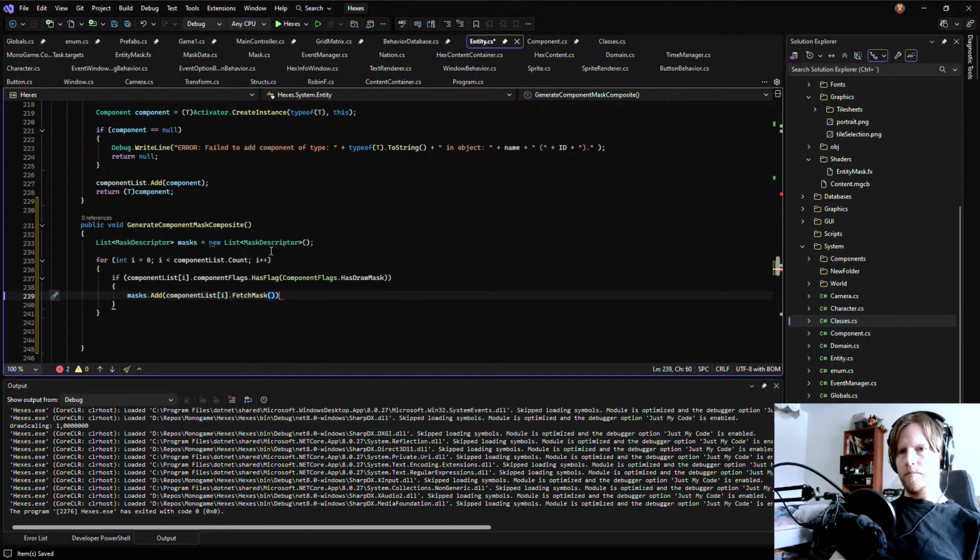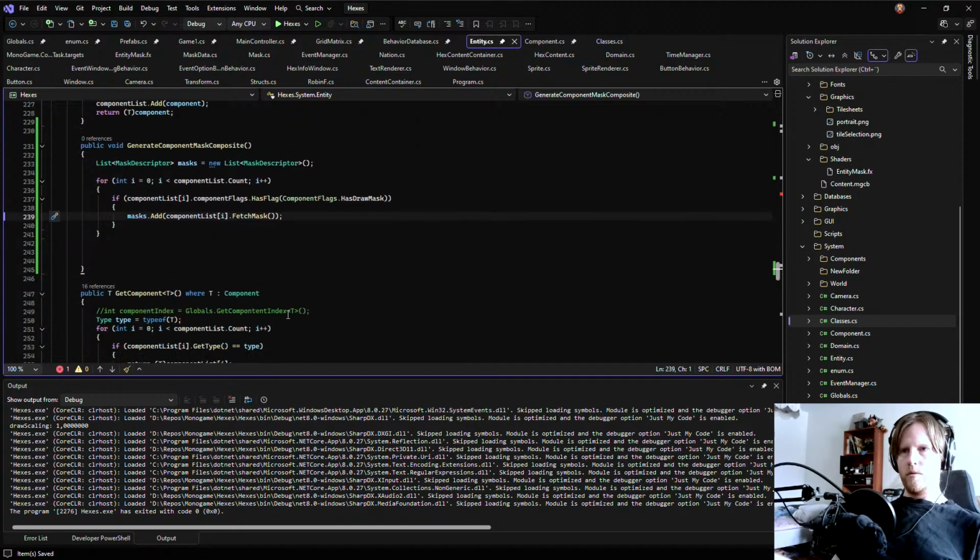Fetch mask. I'm gonna say mask descriptor. Nah, let's just do that. That way maybe we'll find some issues.